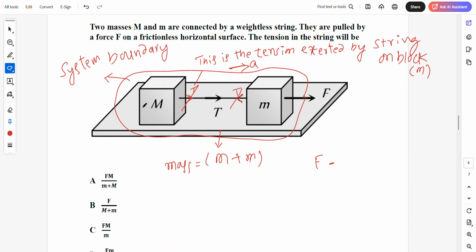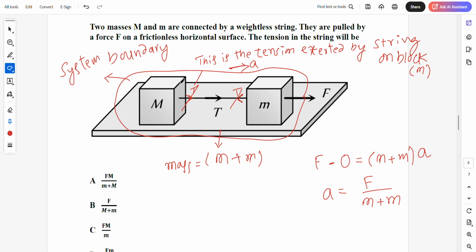Nothing is there here. Okay, nothing is there. Rokne wala is nothing. Chalane wala minus rokne wala is equal to mass into acceleration. Now how much is the mass? Mass is M plus m, into the acceleration I have taken, because both are moving in the same direction. Acceleration is A. From here I can calculate what? A is equal to F divided by capital M plus small m. Hope you understood this technique.